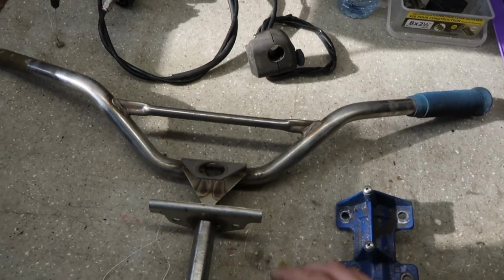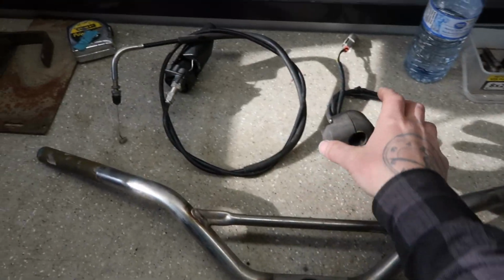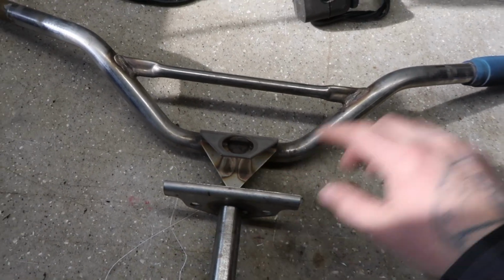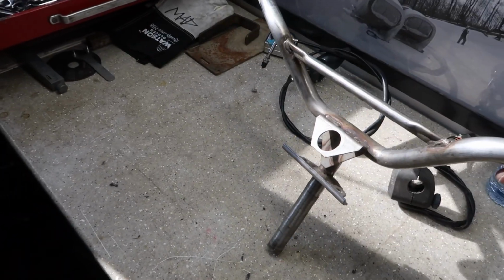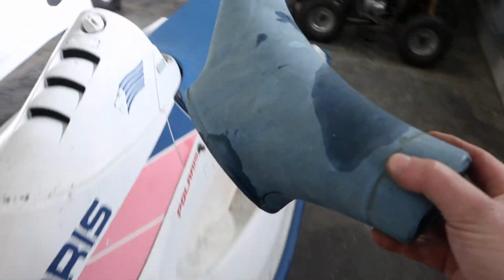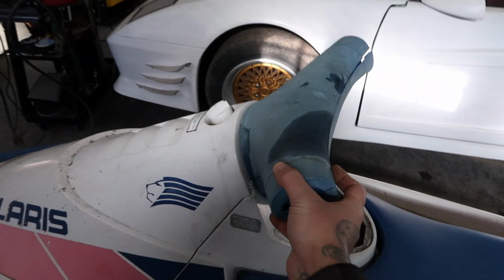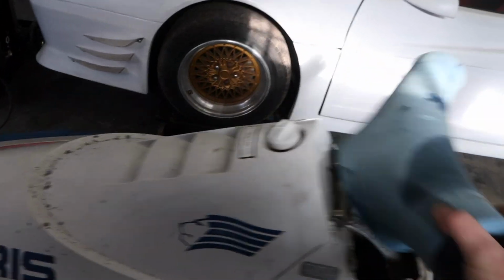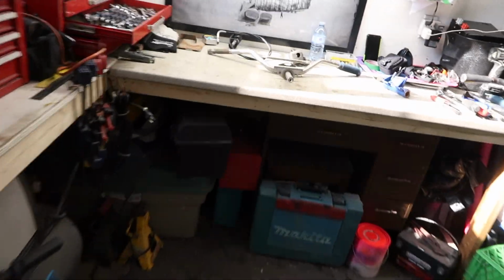Let's see if I can turn on the light here. Here we go. Got them all stripped down. These are the jet ski handlebars. Just took off the kill switch, the throttle cable, and all the other random stuff that was on it. It is welded up in here, and the geometry kind of doesn't really work out to how I wanted, the angle, because I do want to use this, which is kind of the factory cover for the handlebars. I think that'll make the jet ski look even cooler.